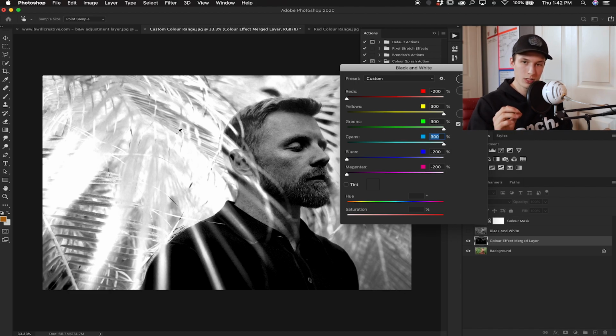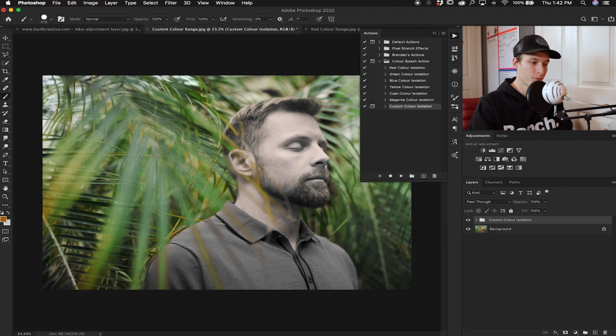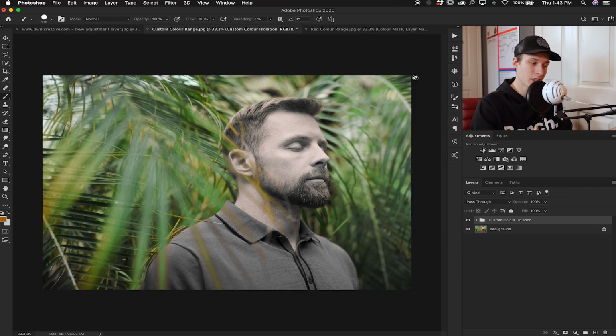All of the white is going to be fully visible, while all the blacks and the grays are going to become transparent. By looking at the overall image here, our bushes are really nicely selected, and that's exactly what we're going for. So I'm going to click OK, and then the action will continue through. Now with that custom color isolation action, we were able to perfectly get the color of the trees where these individual preset colors weren't quite working. So in this case, we had to use 3 color ranges to isolate what we're wanting to use, and that's where that custom color action is super useful.